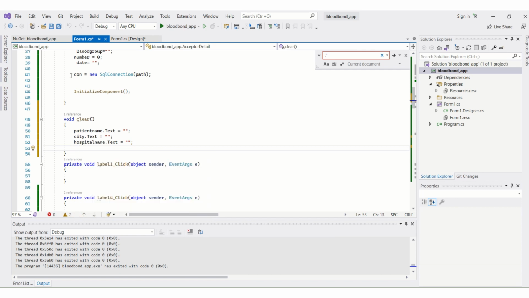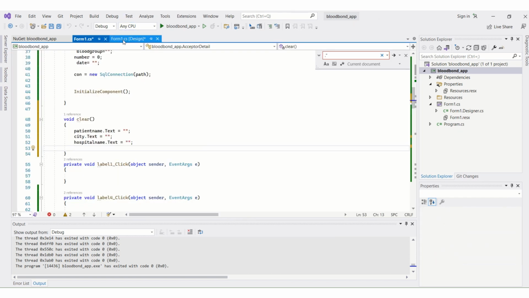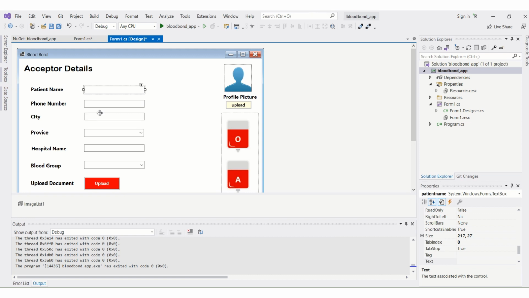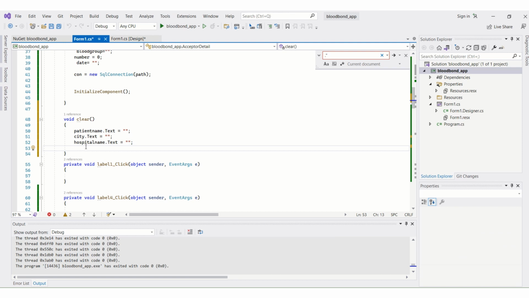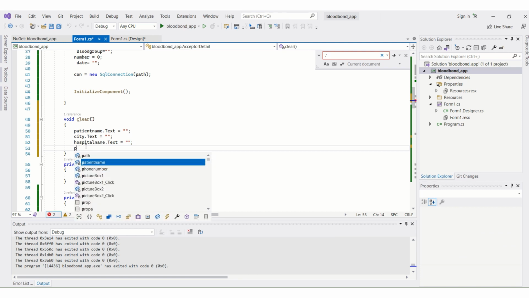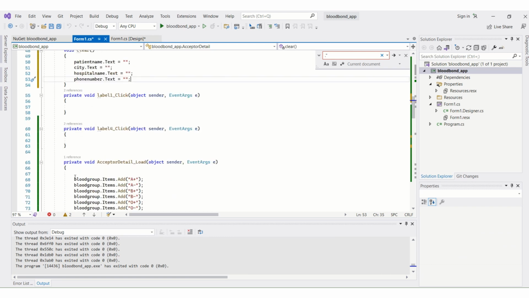It's a combo box. Then we have province, hospital name, and we have done this as well. What about phone number? And so we have created the function of clear.